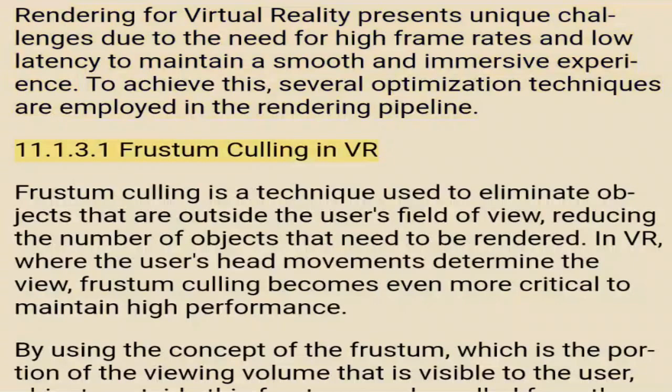11.1.3.1 Frustum culling in VR. Frustum culling is a technique used to eliminate objects that are outside the user's field of view, reducing the number of objects that need to be rendered. In VR, where the user's head movements determine the view, frustum culling becomes even more critical to maintain high performance.